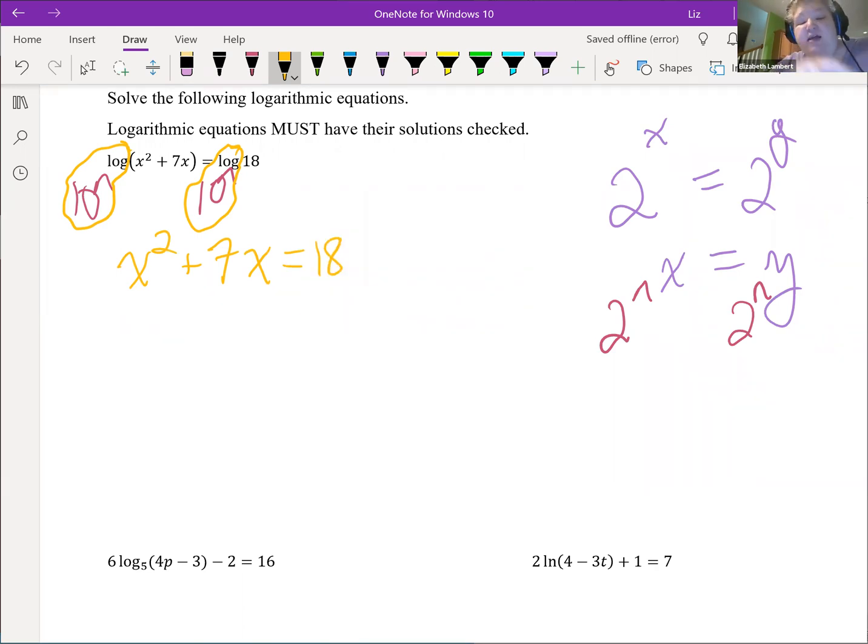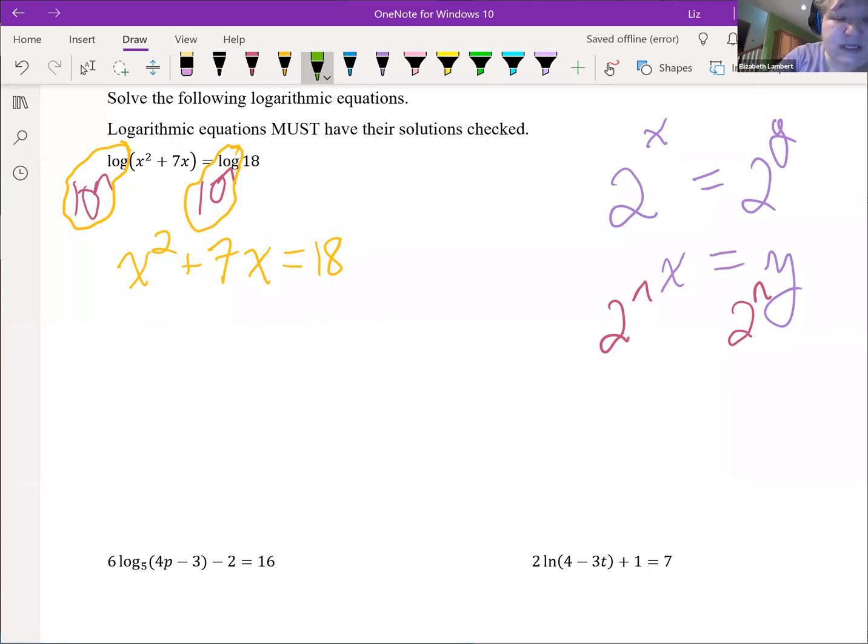With the caveat that, well, we see it's a quadratic, so we're going to get 2 solutions. But the catch is they both may not work. In fact, it is very rare for both of them to work. Not impossible, though, since we have the actual x squared inside the log here. That might be okay. But some of our later ones where the logs are separated out, that's when especially one or both of the answers won't work.